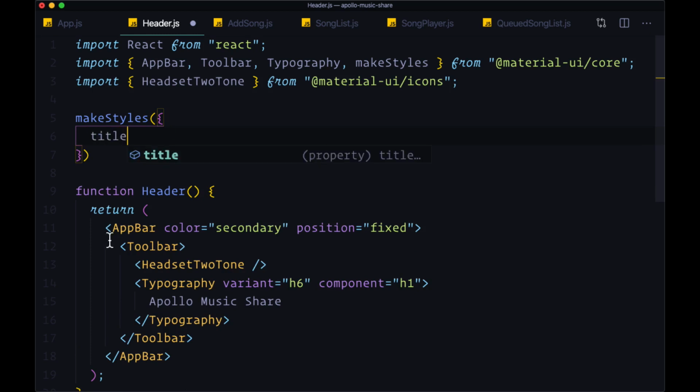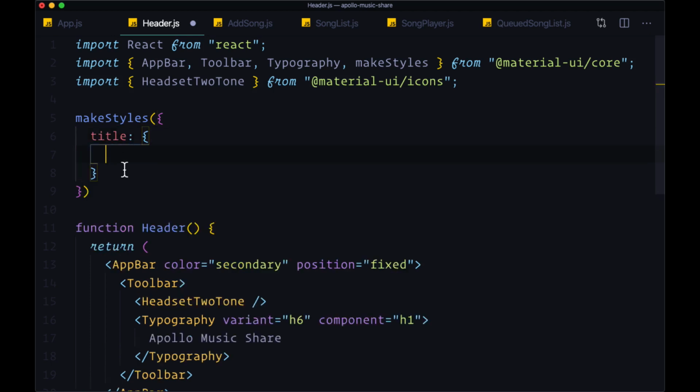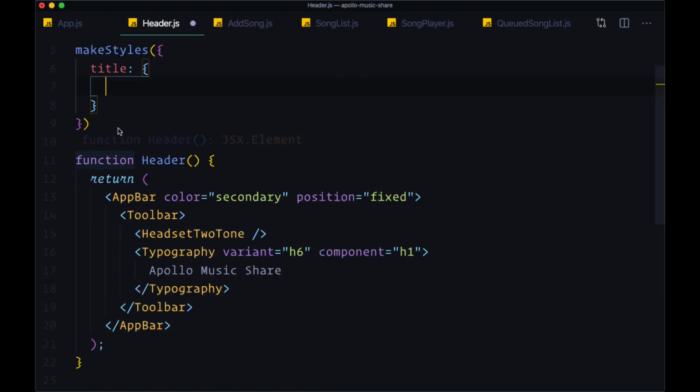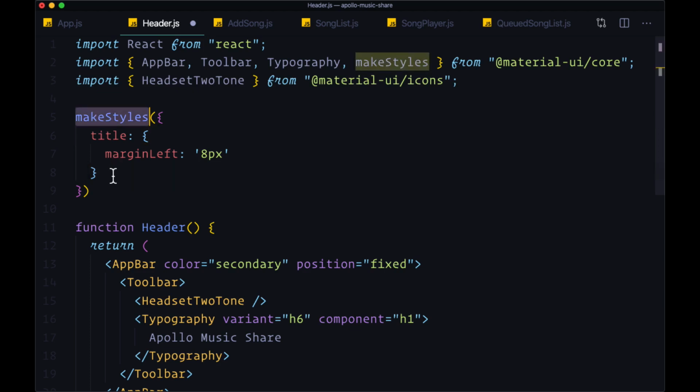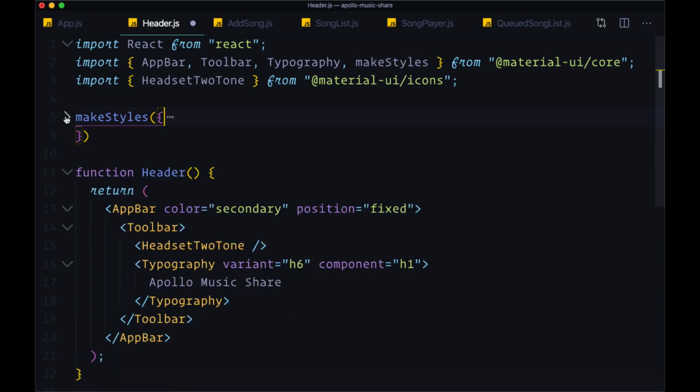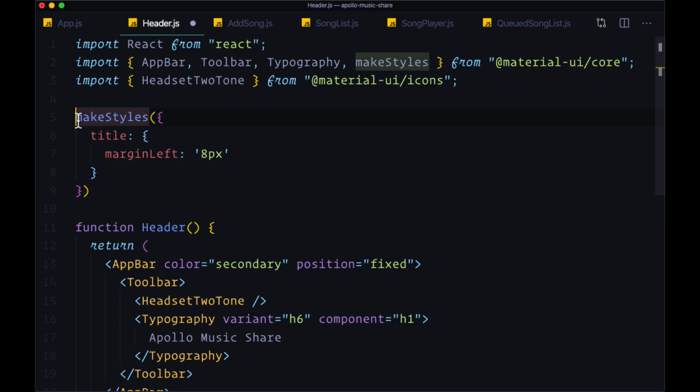So we call makeStyles, and this accepts an object, and on it we can just set individual properties. So if we wanted to set some styles for our title, we can make a title property with an object, and here we want to maybe add some margin left. So we could set margin left to, say, 8 pixels. And to use this title style, we can use it as a class by setting the returned object from makeStyles.